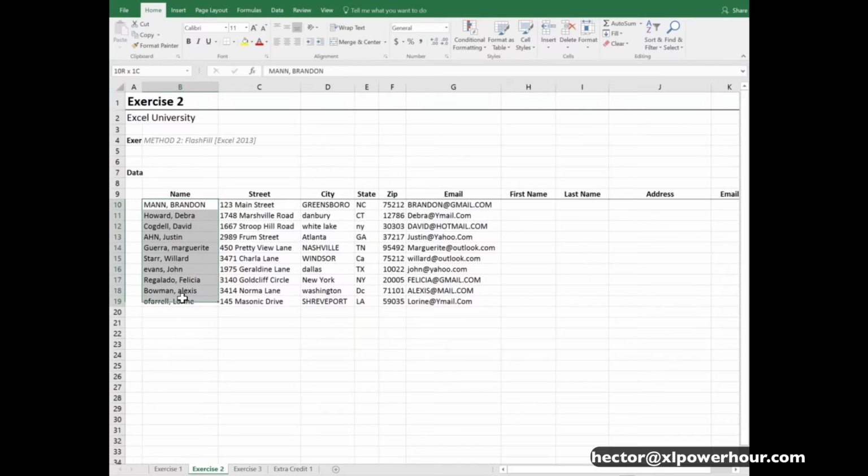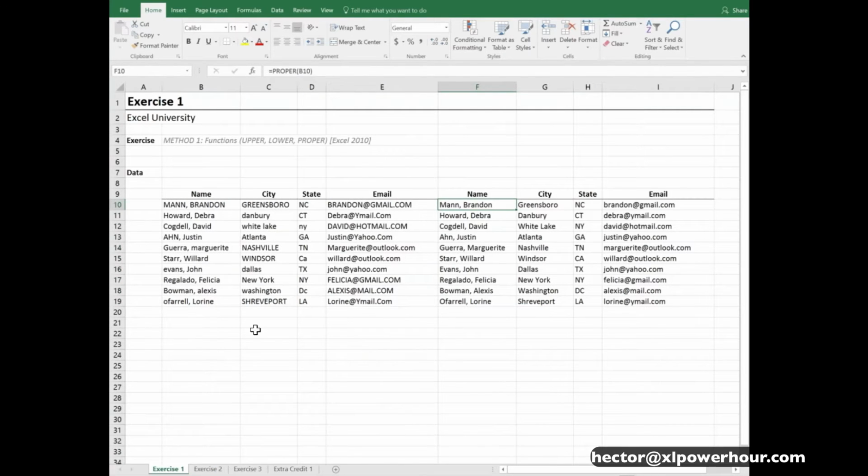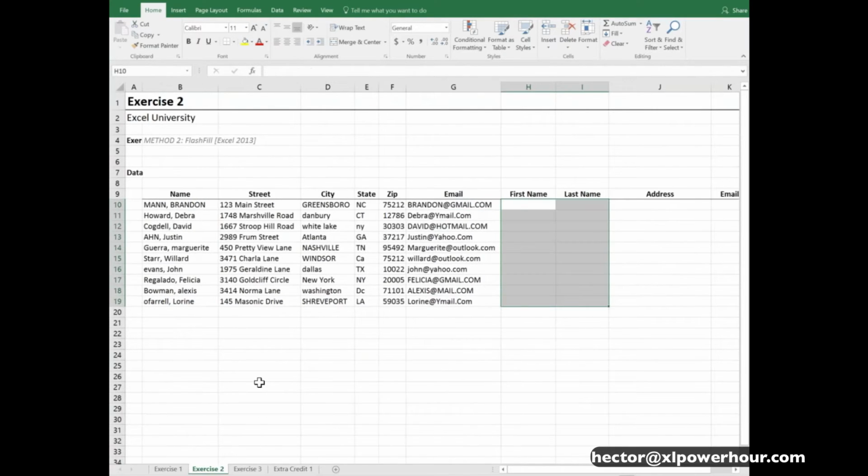So not only do we want to change the case to proper case, we also actually want to split this, right? So this is a full name column, and we want to split that. And that's a common transformation, splitting or combining columns. And a question just came in, can you do all of this in Excel 2010? And the answer is, if you're in 2010, you could do the technique used on exercise 1, but you won't have the ability to work on exercises 2 or 3. Okay, and so, yeah, thanks for the question.